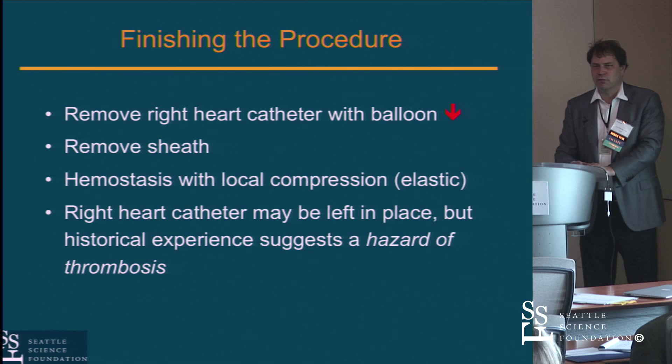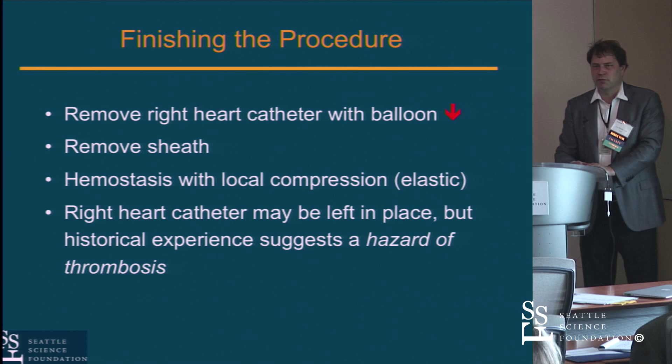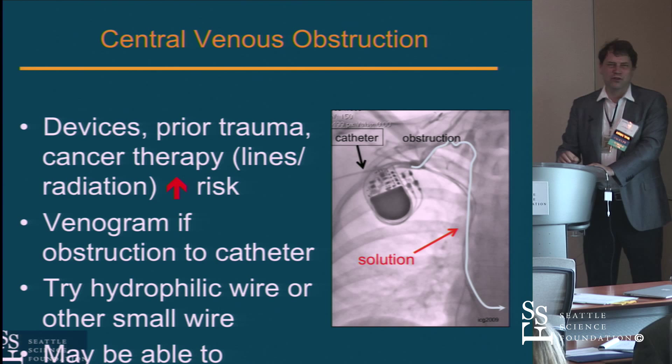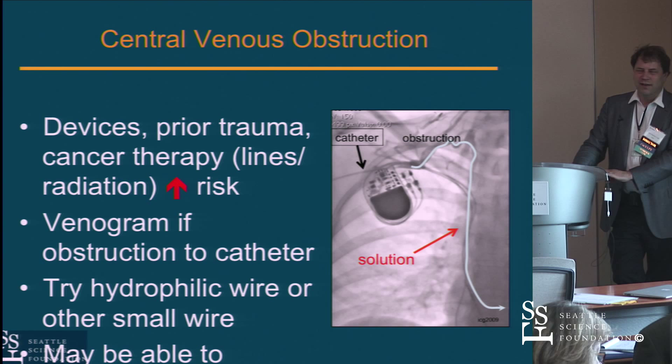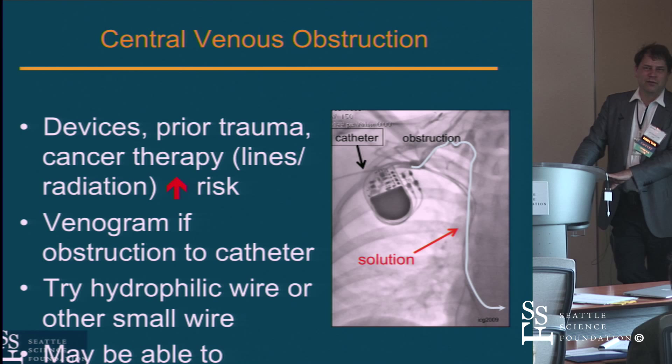Venous obstructions depend on how much resilience you want to put into it. These are cases where there's probably still a role for right femoral vein access, though some people have gotten through collaterals. It depends on how much work you want to put in. This is similar to pacemaker work, where venous obstructions sometimes require navigating collaterals to get leads through. This sort of gets into how zealous you want to be about doing everything from the arm — but it can be done.